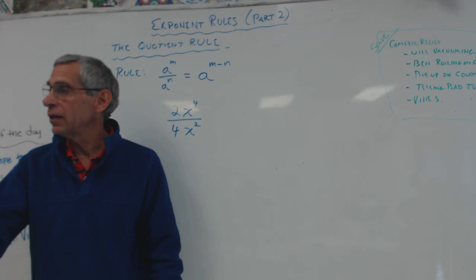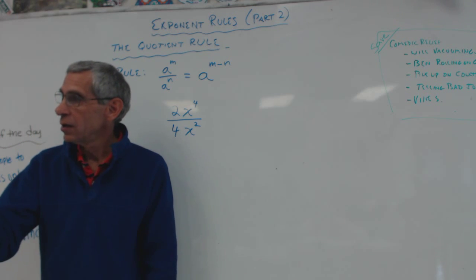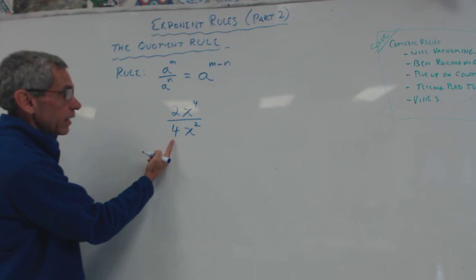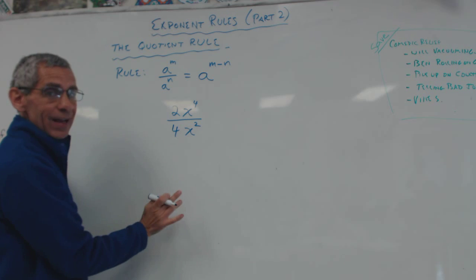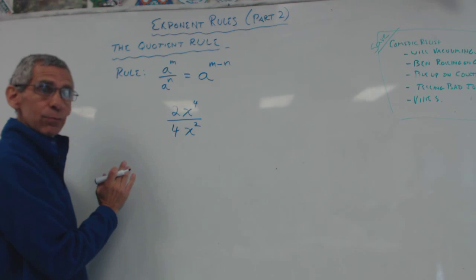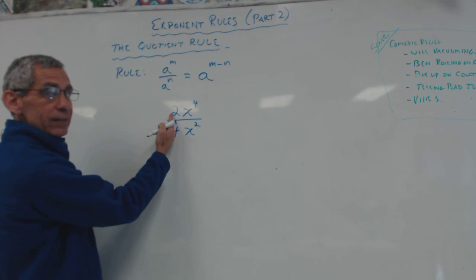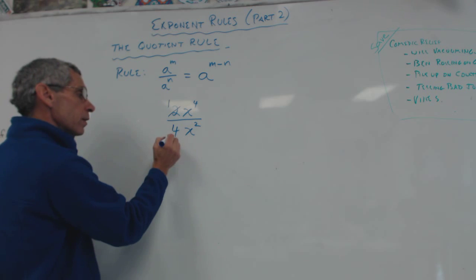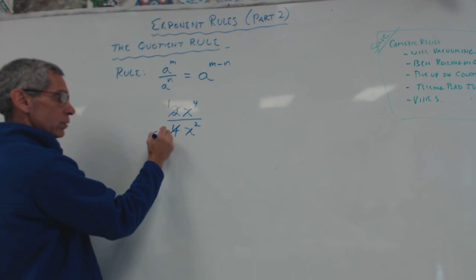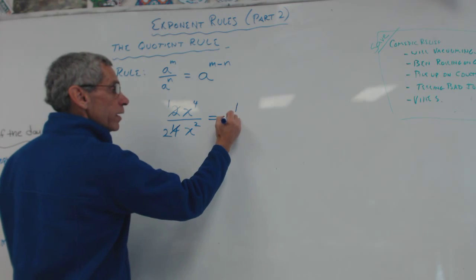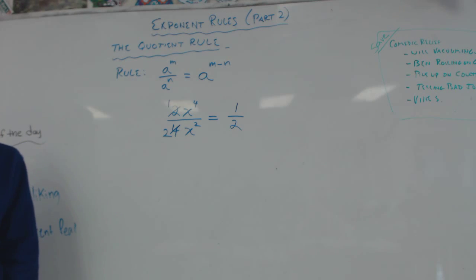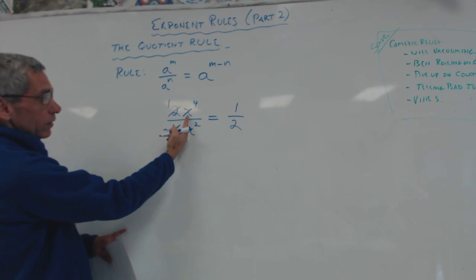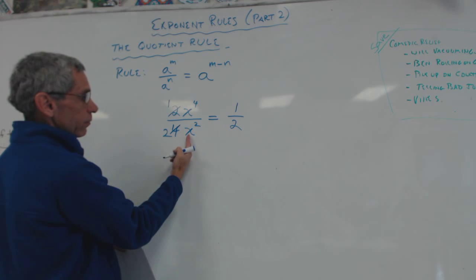So the first thing I do is I look at just the 2/4 and I pretend the x to the 4th and x squared is not there. I just look at 2/4 and I say, can I simplify that? And I can. I could divide top and bottom by what? 2. So 2 divided by 2 would be what? 1. 4 divided by 2 would be what? 2. Okay, then I put my equal sign and I write 1/2. You with me? Now, I'm going to pretend this isn't here. I'm going to look at this. It's x to the 4 divided by x to the 2.